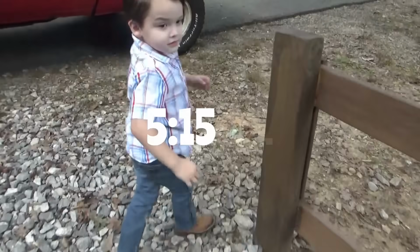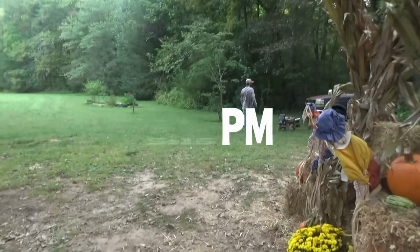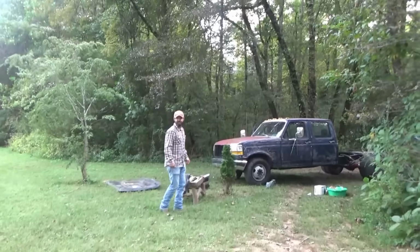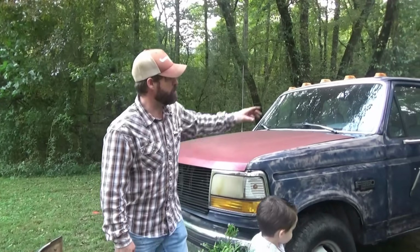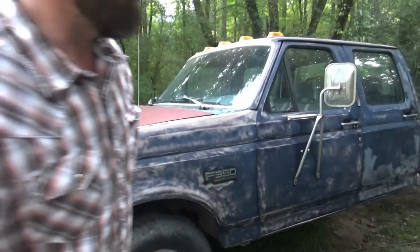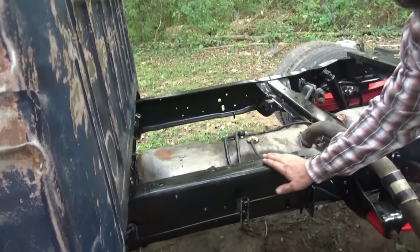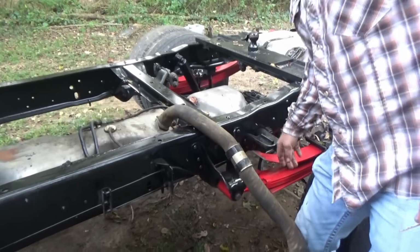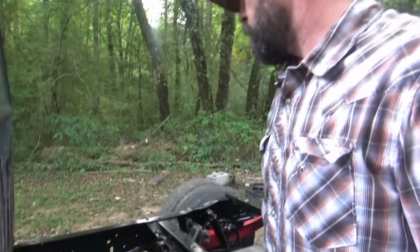They put the hood on without us knowing, didn't they, Manny? Yeah. Titus went and picked up a hood at a junkyard for the truck. You got a hood and a bumper that fit perfectly? I'm gonna raptor line this thing solid white and put that bed back on it. And I've already cleaned it up real good on the rails and all this back here. We cleaned all this up. It's got some water on it now, but we already redid the rails. The leaf springs, we took them off, and we made sure everything was in working order.